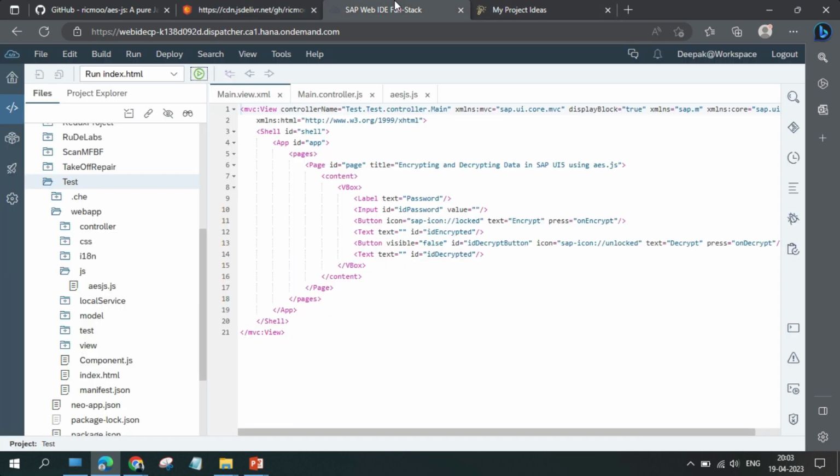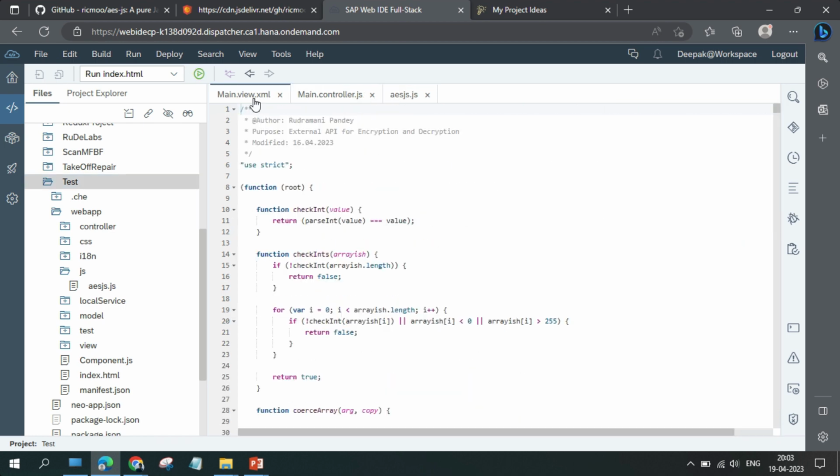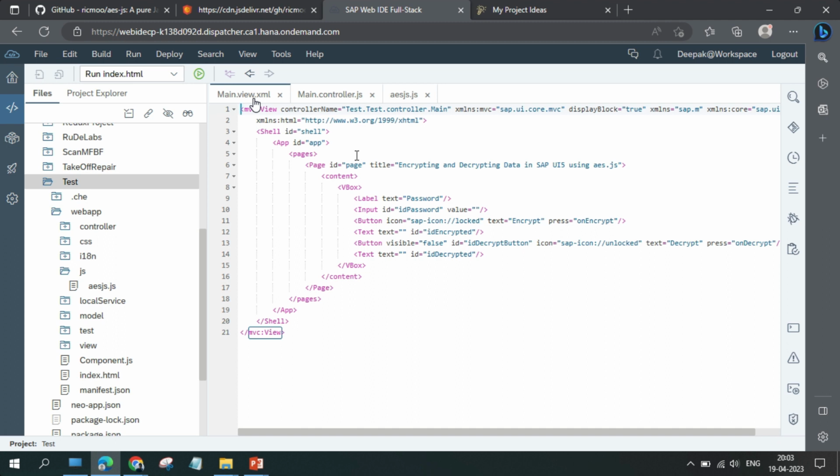So if I come back to my IDE, you see I have three simple files here. The very first file is main view.xml, where we have given a label, an input box, and a button. And afterwards, again, a text box, then a button and a text box. So the very first one is saying password, and we'll take the password as input.